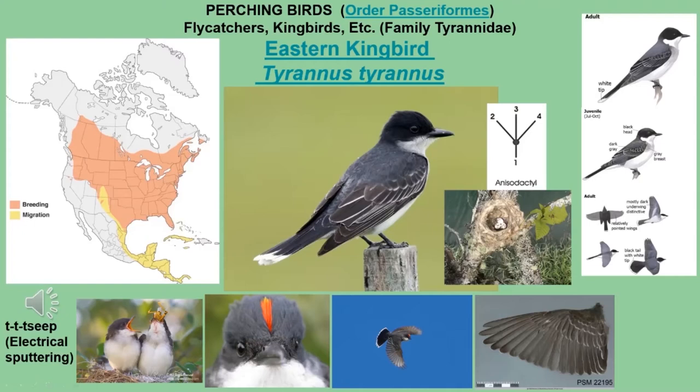The Eastern Kingbird's sound is pretty unique — kind of like electrical sputtering. The mnemonic is 'zeep zeep zeep zeep' or 't-t-t-zeep.' If that helps, great. If not, come up with something else. Over the next three weeks we're covering a lot of birds with squeaky little sounds that if you're not careful all sound the same. Try to fit your mnemonics to these sounds so that when you hear the sound, the mnemonic pops into your head.